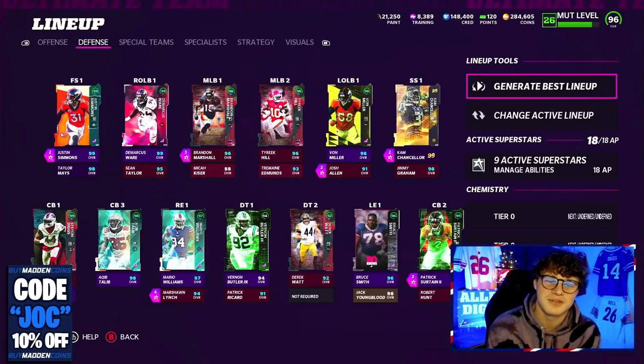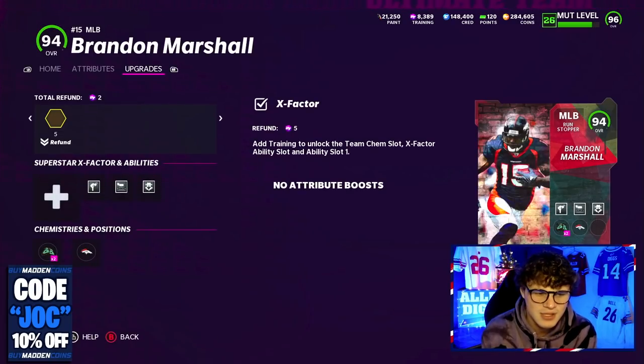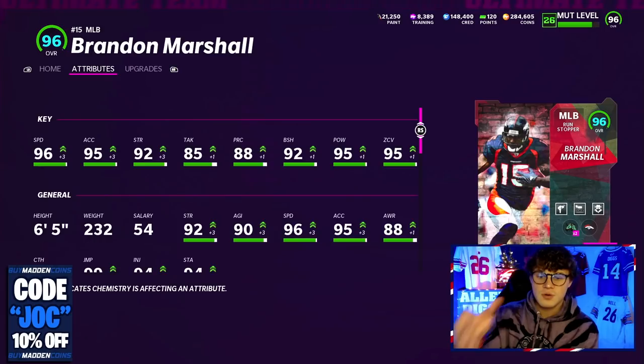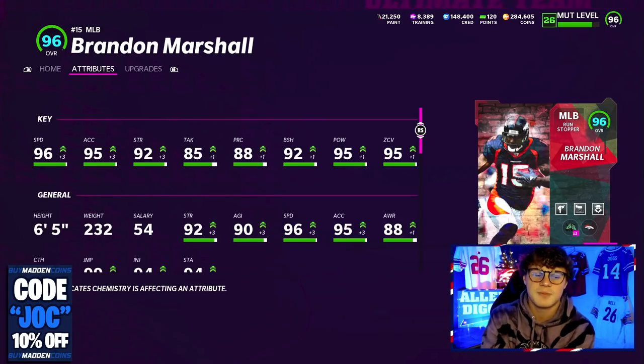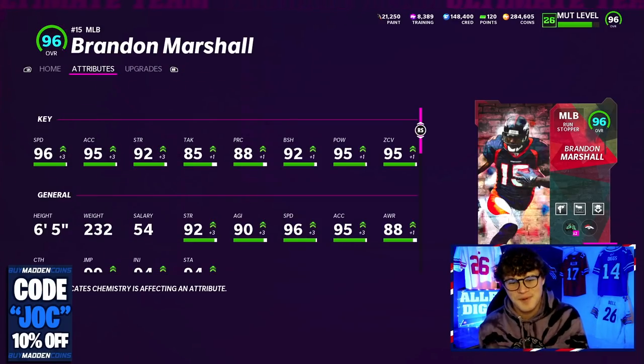Defense is what I'm actually really interested about. We did grind for Brandon Marshall this morning, which was just egregious. I hate doing solos. But he's our user with Crusher, Deep End Zone, KO, Lurker. You can get him by completing 160 stars in the Backyard Ballers challenges. 96 speed, 6'5", 230, 95 hit power. That is just truly demonic right there. So 6'1" user, Brandon Marshall.